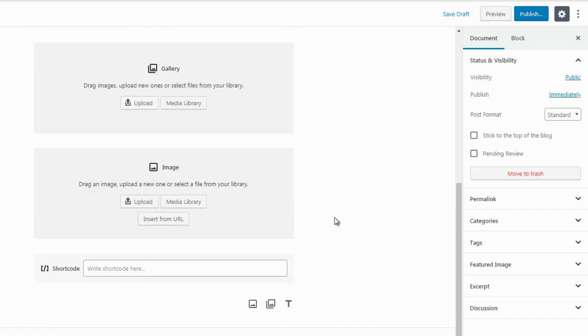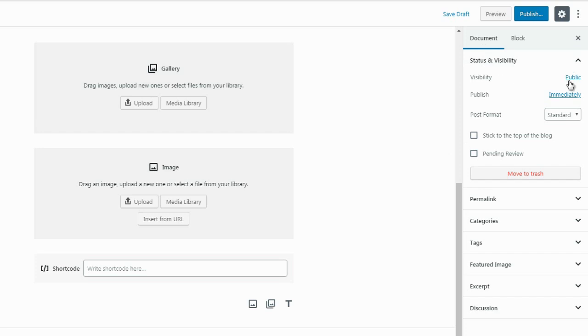So what I found is that as you begin to edit the blocks, you will learn what other features are available to you. Now that's in terms of blocks. If we go over here, there's blocks and there's document. Document controls the whole page or the whole post. So in other words, you can go through here.